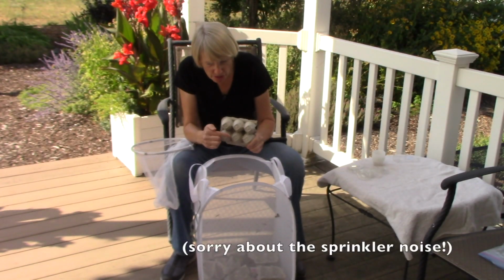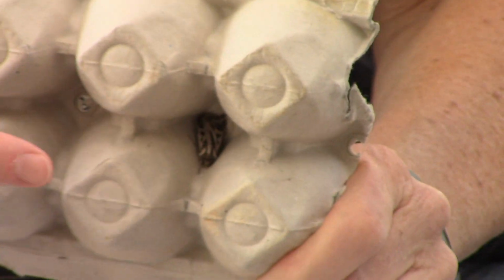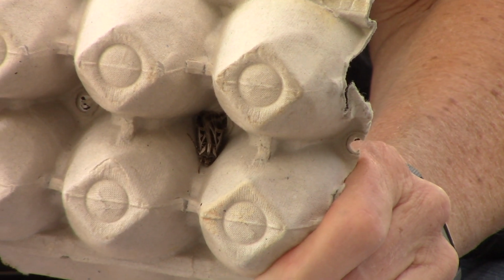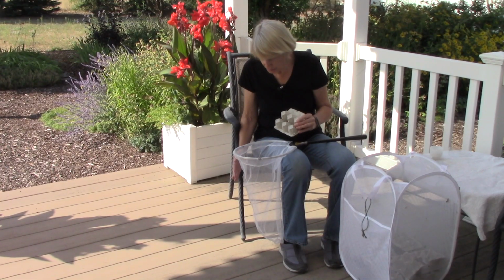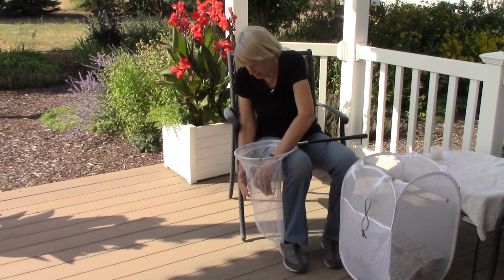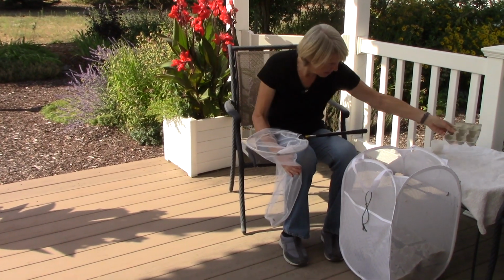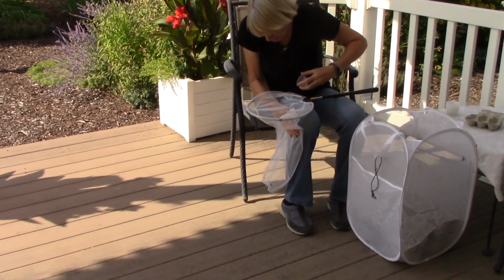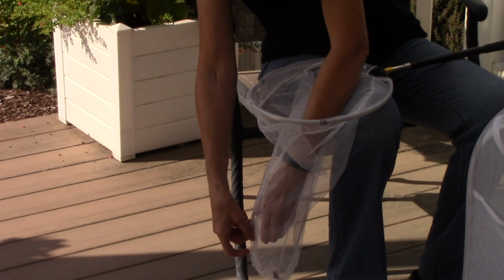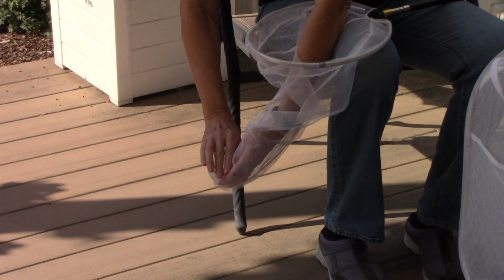So here's the first moth. You can see it's in this little cubby hole of the egg carton, and my goal is to carefully get it out of there and put it into a container. So I'm going to use the butterfly net on this first one, and I'm just going to put the carton down in and give it a tap to knock the moth out, and then I'll close the net a bit so that it can't fly up out. And then I'm going to carefully go down and cover it with the container.